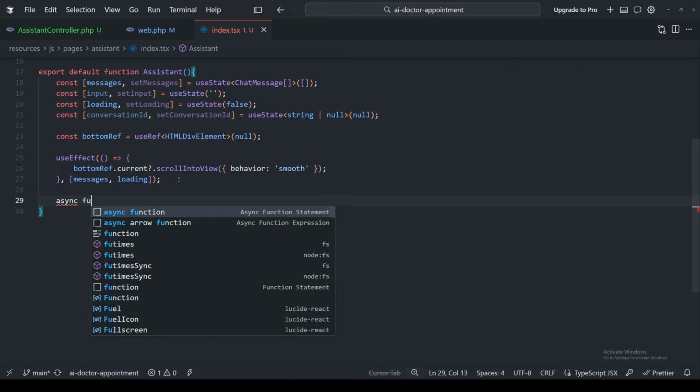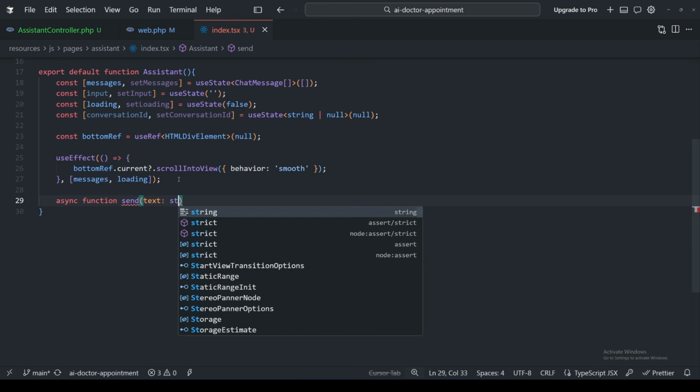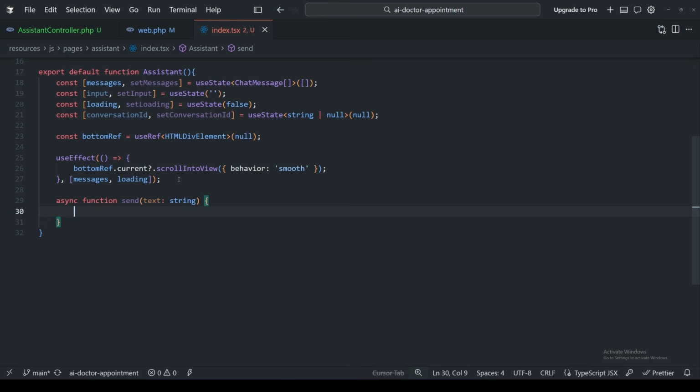Here's the heart of the page, the function that runs when a patient sends a message. We'll build it in 4 small steps. Step 1. Take the text, guard against nonsense, and show the message immediately.